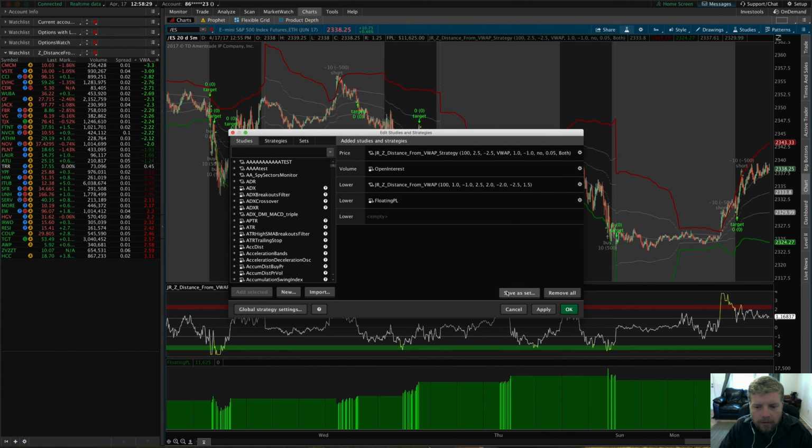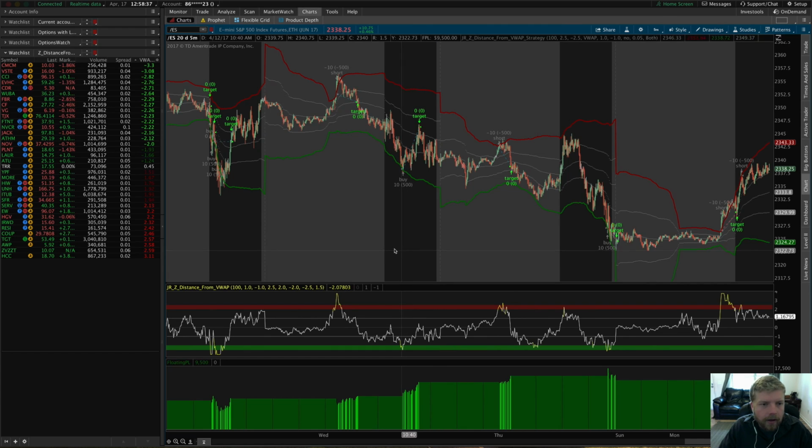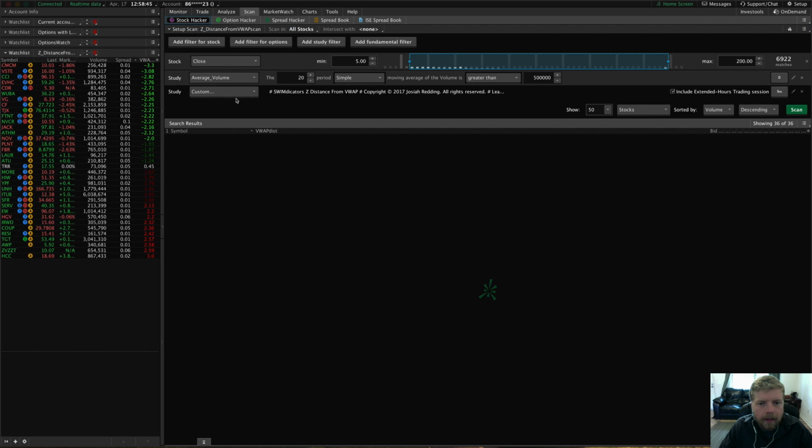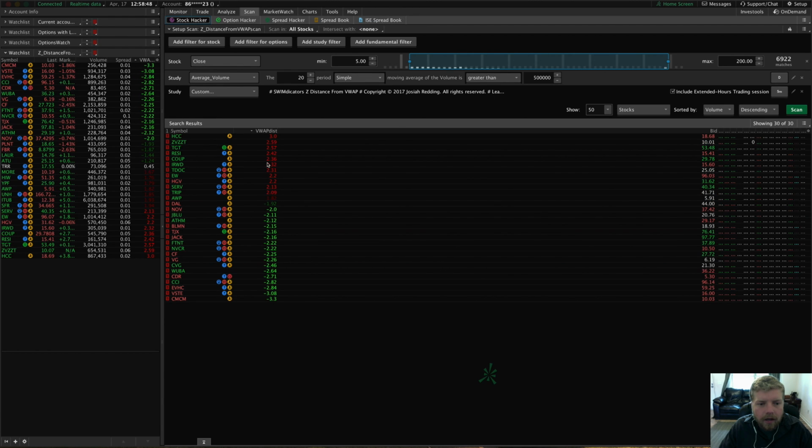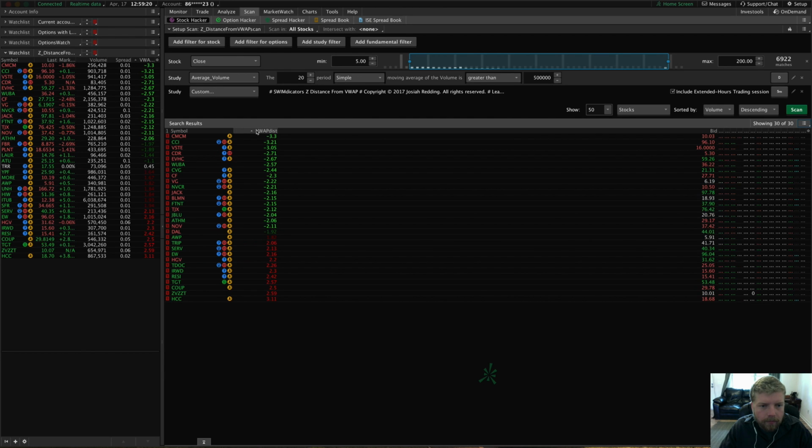So there's that, and in addition to the indicator and the strategy file, we also have a stock hacker scan that we've developed here, and this will find stocks that are above 2.0 standard deviations one way or the other, either overbought or oversold. And so you can run this scan, and as you'll see here, I've also developed a watch list column. You can use it on the sidebar, on Market Watch, on any list of stocks you want to evaluate how far they are from the VWAP. You can sort it and bring the oversold to the top or the overbought to the top.